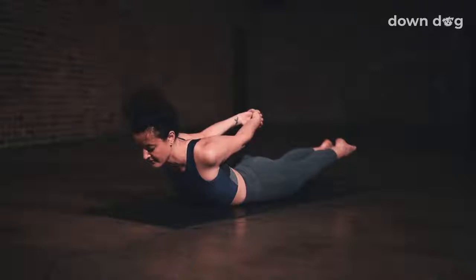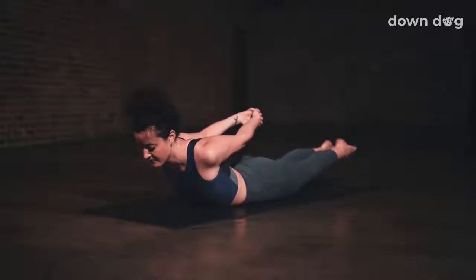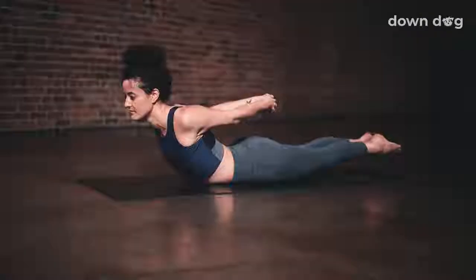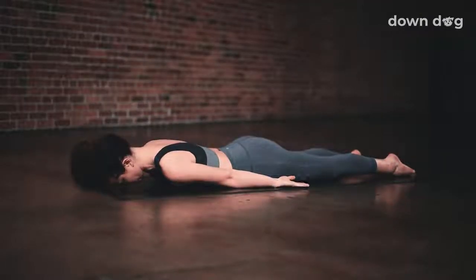Lift your fists away from your sit bones. Bend your elbows if that makes it easier. Big breath in. Gaze down, long spine, exhale. One more inhale, engage your back, rise up. And exhale, release the hands and come down.